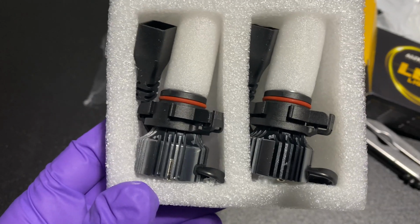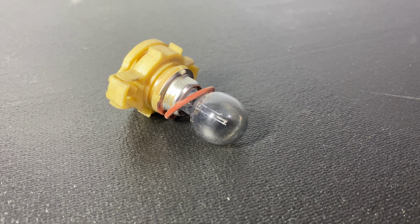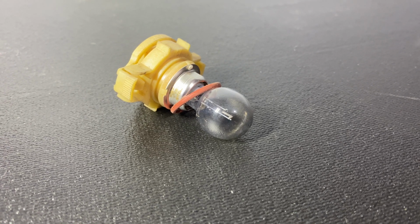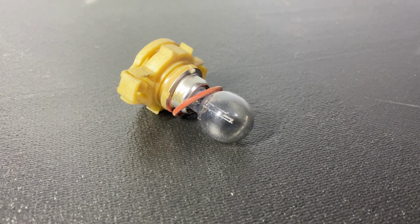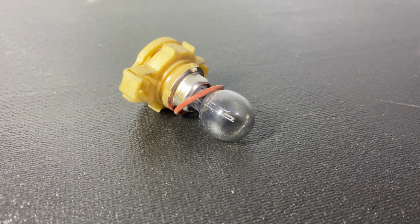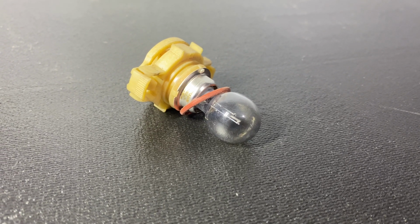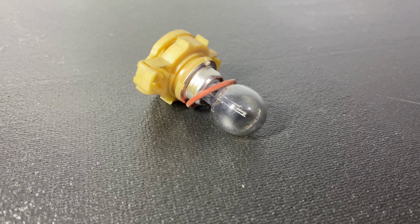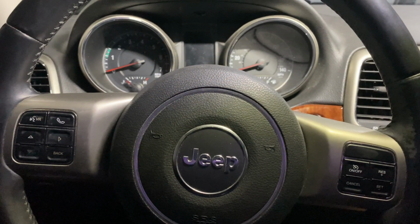Let's install these. So what is the purpose of fog lights? Well, like any light, they're a safety feature. They help cut through fog and help you see in poor visibility conditions like fog, even rain, dust, and mist. If you have experienced any of those scenarios, especially if you're a driver, it's important to have good fog lights to help cut through poor visibility. In addition to upgrading to LED, halogen like this one here is fine, but the LED draws less power, so it's nice to help your battery and alternator out a bit, and they can be brighter depending on the lumens.